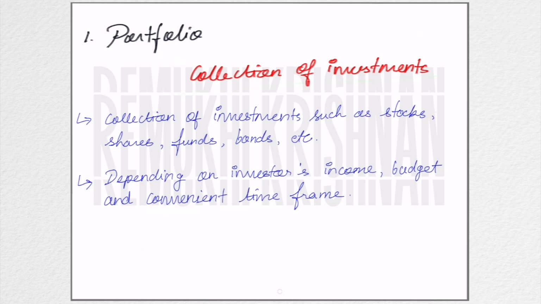And also the portfolio involves cash. Usually when we talk about a portfolio, we might not include cash or cash equivalents, but that shouldn't be the case. So the collection of these investments is called a portfolio. There's a long discussion here about the portfolio, but to fit it in a two-line concept, a portfolio is nothing but your collection of investments.